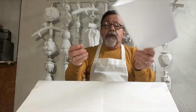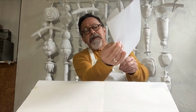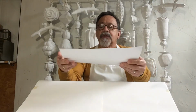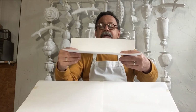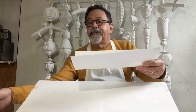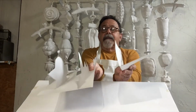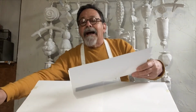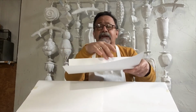And it's really good, when you fold it, to really take your fingers and just really press it, right? And so make it flat. And then once you do that, it will eventually stand up. Just like this one. See how I did the back? Just like that. Right? And that's kind of going to be your backdrop. You can put clouds or suns and stuff like that on that.